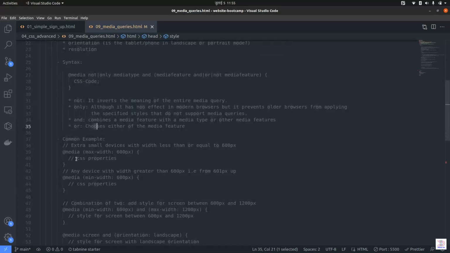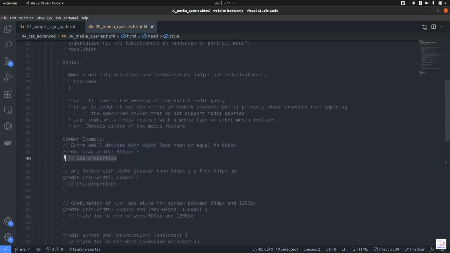Let's see some common examples. @media and then within the brackets, if you write max-width: 600px, it means this is targeting small devices with a width less than or equal to 600 pixels.